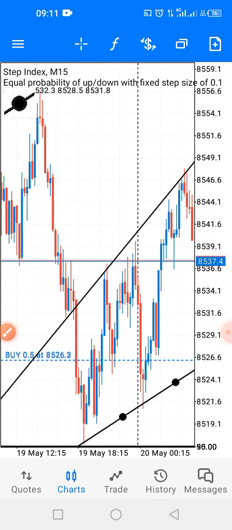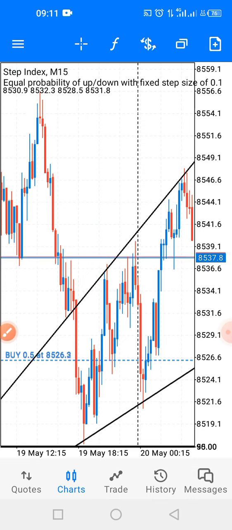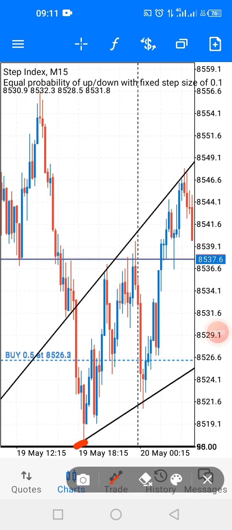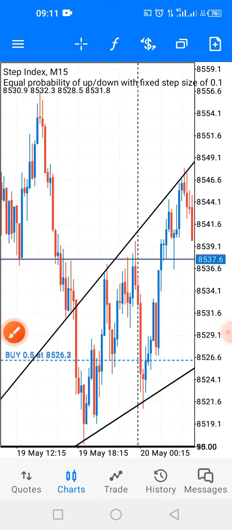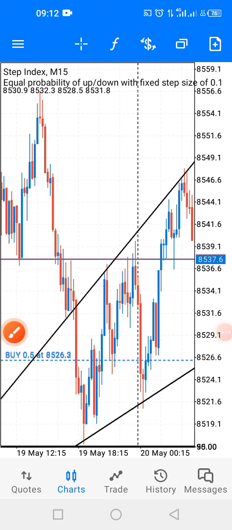Mind how I draw my trend line, guys. You can draw from body to body, you can draw from shadow to shadow, but I prefer drawing in between the shadow and the body. I don't actually push it to the body, neither do I keep it at the hem of the shadow. What I made the shadow is the wick of the candle, just slightly inside. So this is how I placed my trend line, guys.